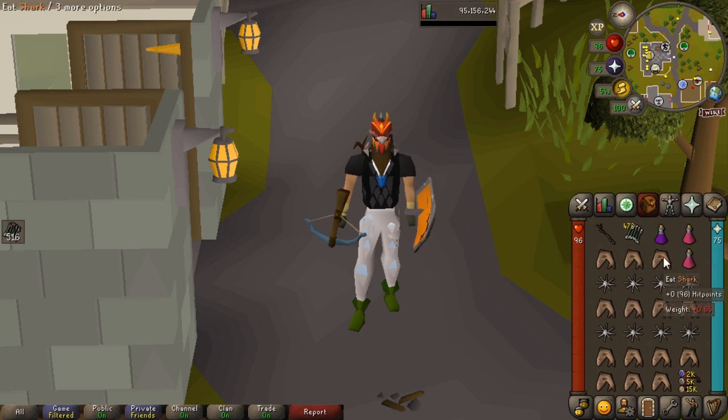One of these three sharks here, I would normally swap out for a ranging pot, just to boost my range stats, but I'm actually out at the moment, so that is another option that you could take as well. But yeah, just your best in slot food, but also food that you can tick eat as well with the Karambwans.